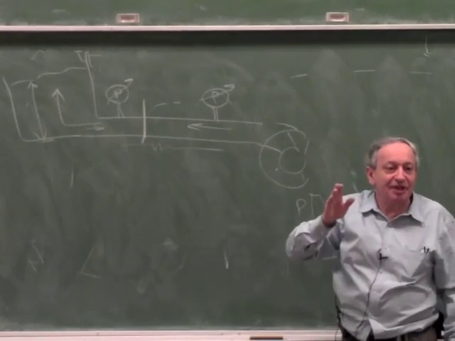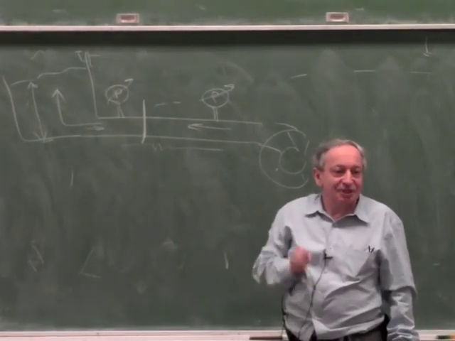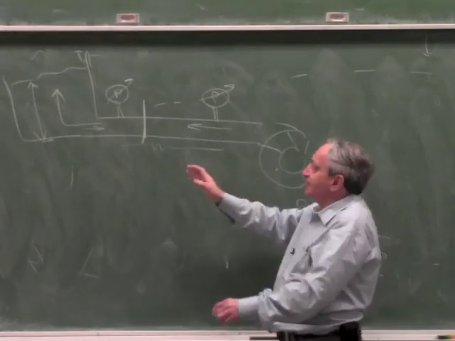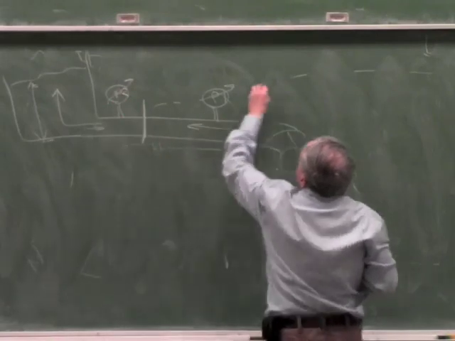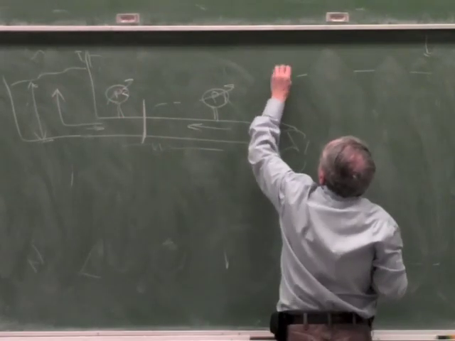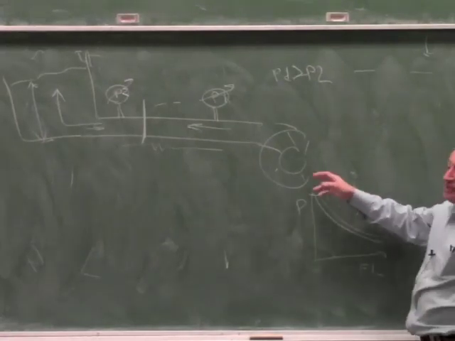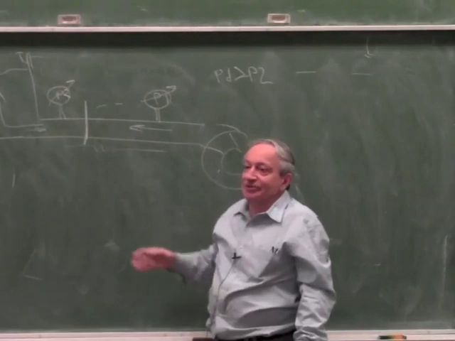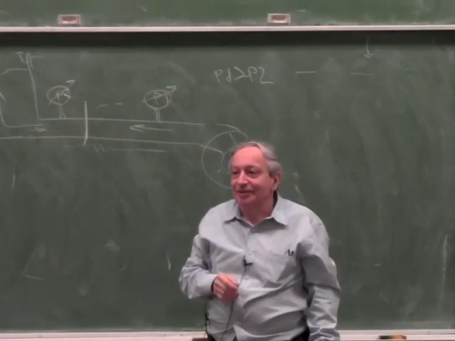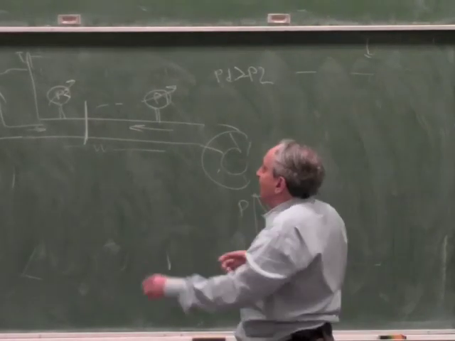But what happens at the moment when you stop? Just at a millisecond when you stop. In steady state, this is P1, this is P2. If you stop it, P1 will be bigger than P2 because of the characteristic of the pump, which is the same as a battery or a motor. But what happens at the moment you stop? Exactly, you have what's called a water ram, a huge spike in pressure.